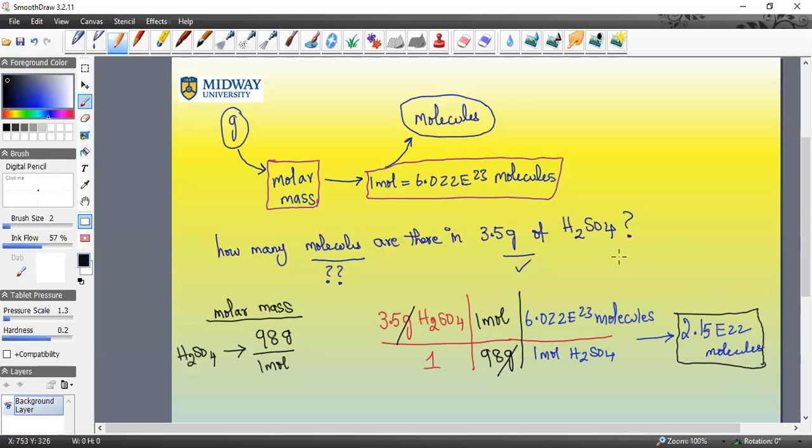It's the way it's written. You think, well, I already know there's only one H2SO4. No, that one H2SO4 is just the formula of what quantity you're starting with. So if you're going to start with 3.5 grams of sulfuric acid, if you're going to weigh this in, then you're going to have that many molecules of it. So you're going to have 2.15 e to the 22 molecules. You don't just have one H2SO4, you have that many of it. Okay? So that's what we're really trying to understand here.